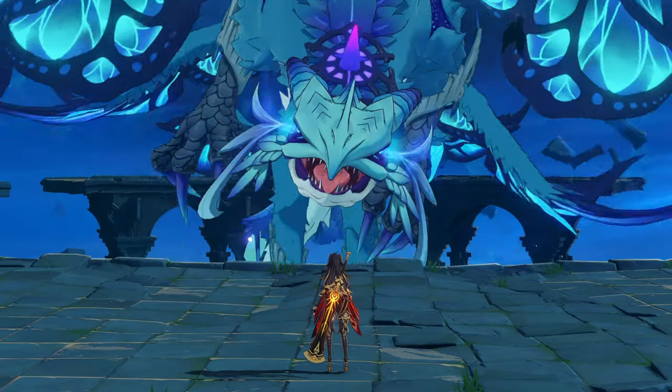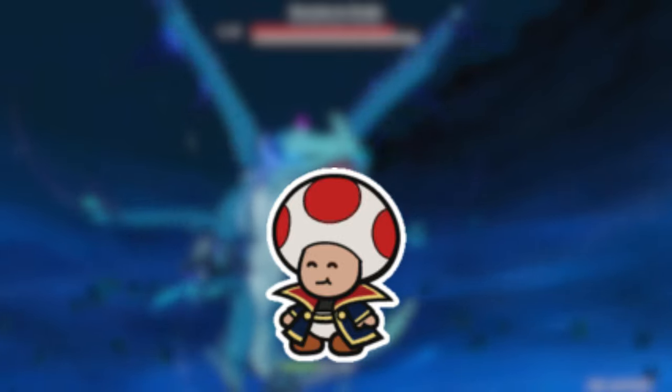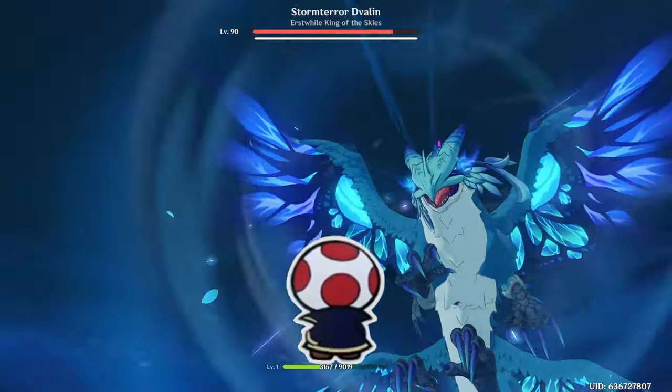If you do everything correctly, you'll be able to deal what is that, a sixth of his HP? Well, that's all you'll need, but you'll need to sustain this for the next 5 times, or else things get really messy.